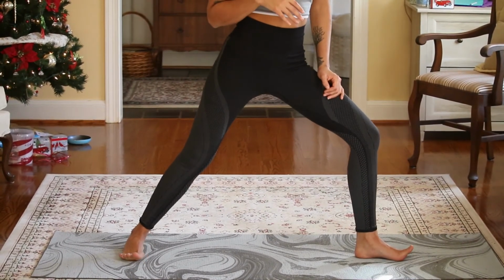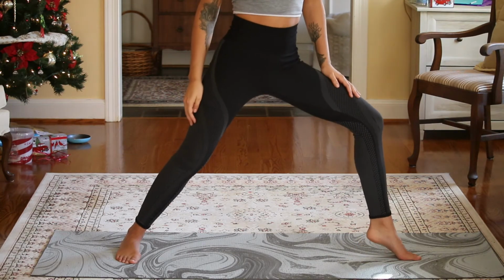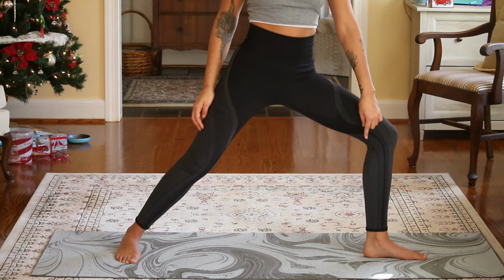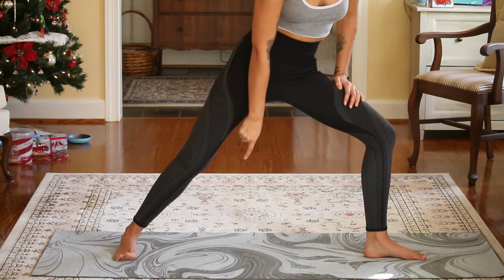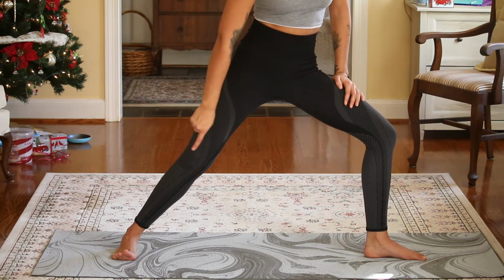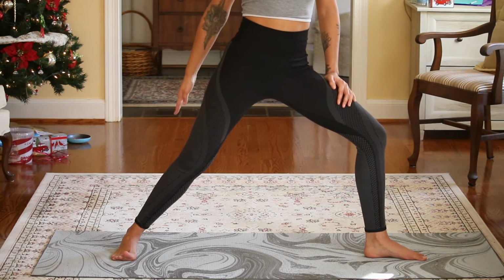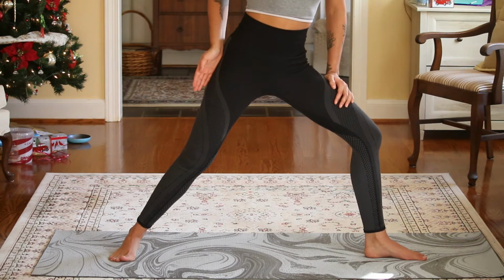To be honest, I think that should be happening, because you're going to go from that railroad track, those two parallel lines, to having your front knee, let's say our left knee, right over top of our ankle bone. And if you were to draw a line from the heel, it would go underneath the tunnel of the arch of your back foot. So now we've got almost a tightrope happening. Again, that energy is moving from the back edge of your foot. We're not caving in, we're not falling in. We're moving up and out of that.